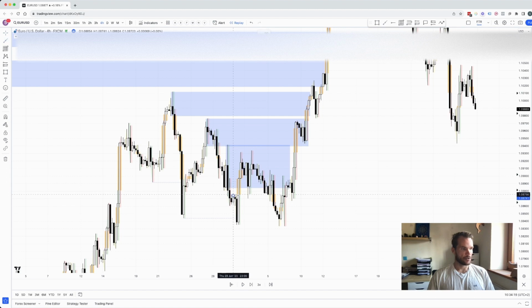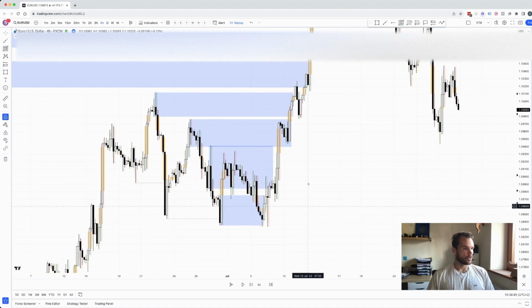However, we ended up with a little CHOCH here. And now this is the area that led to a CHOCH. Pull it across. I guess we'll pull it all the way until it's fully mitigated here. Okay, you can see you can get multiple touches. So there's potential to get multiple entries out of this one order block, which I'll show you as well.